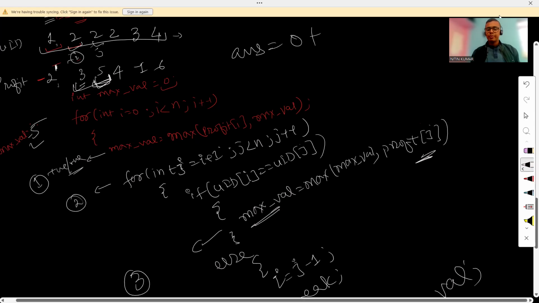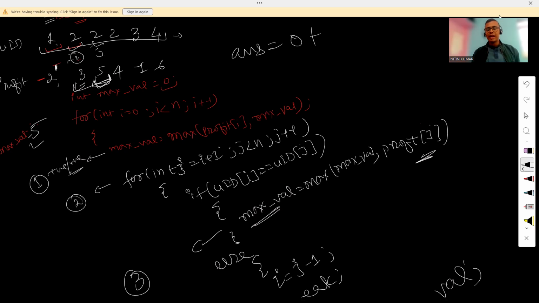Again, since it is the case, we are not going to the else part. We go again with j plus plus, and j will be moved to here. And again, this and this are equal, that means they are still in consecutive order. So we are going to check the next value also. The next value is 4 and our maxVal is 5. Since our maxVal is already greater than 4, no update will occur. Now again j plus plus occurs and j will be moved to this.